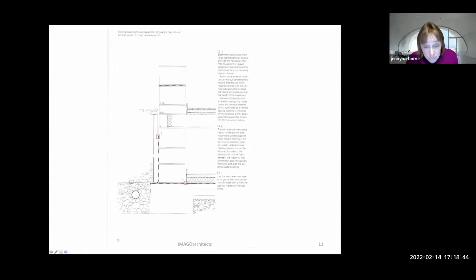This is another detail. It's showing them being used to form a basement. Again, in this instance, an engineer would have checked that that's going to be strong enough depending on the forces over here. And you'd have to have proper protective tanking externally to achieve that, but they're fine.